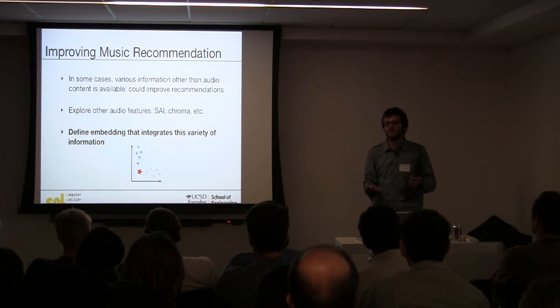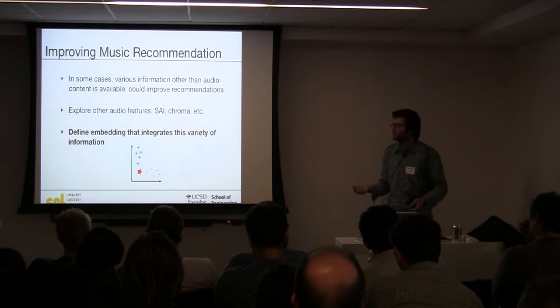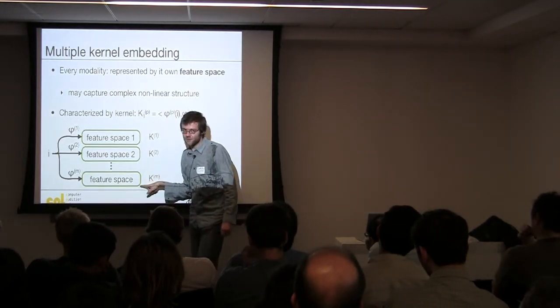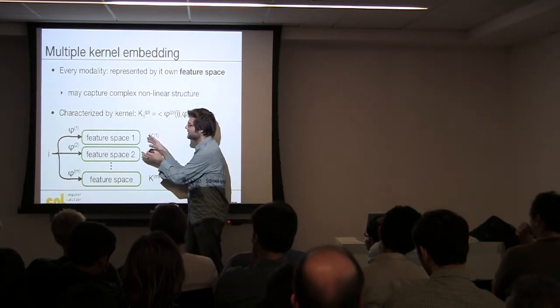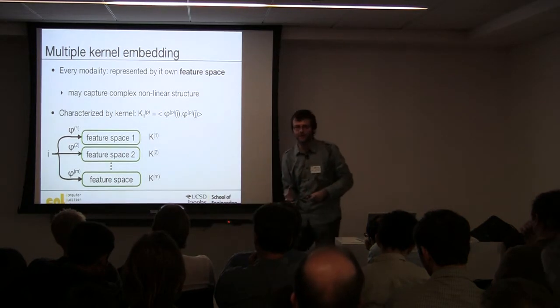But the problem is that if you do that, you'd ignore the fact that these different features actually live in different feature spaces, that they may be normalized in different ways, that some of them are visual and others are audio features. So it's actually better to represent all these features in different feature spaces, and then initially, at least, deal with these different feature spaces independently before throwing things together.